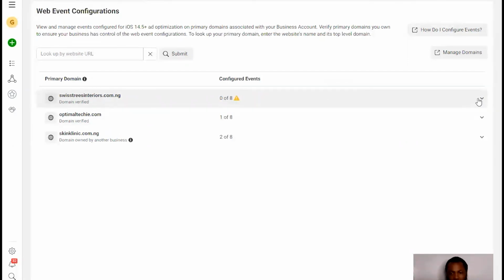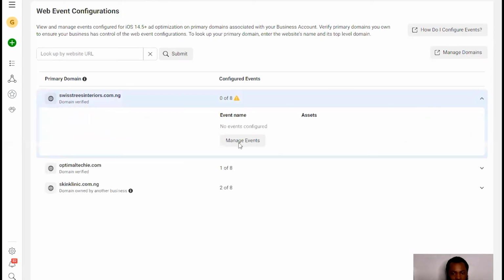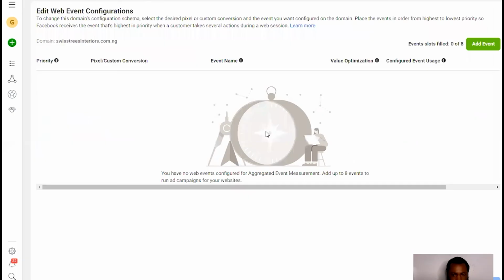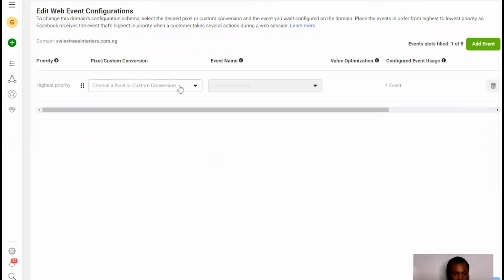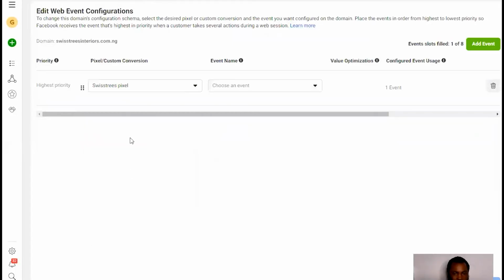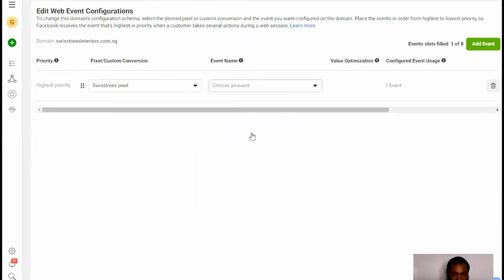So I'll just click this drop down, manage events, edit, add events, choose the pixel. Let's say I'm using the Swiss stress pixel, then go to choose an event and say purchase.